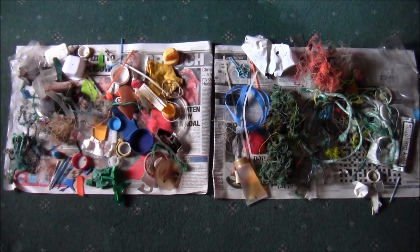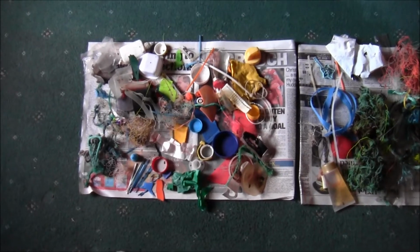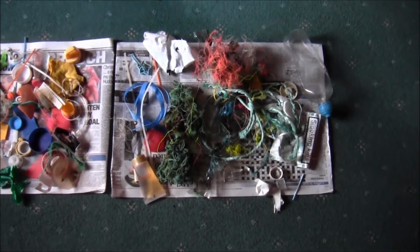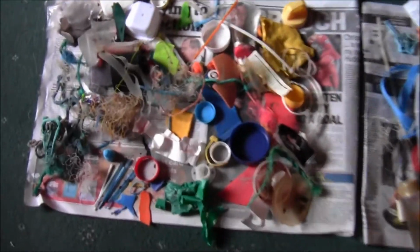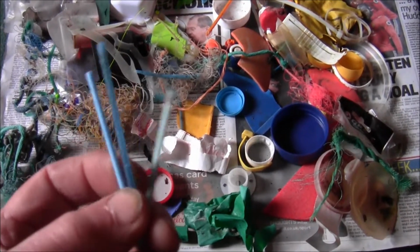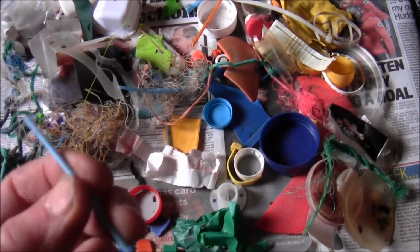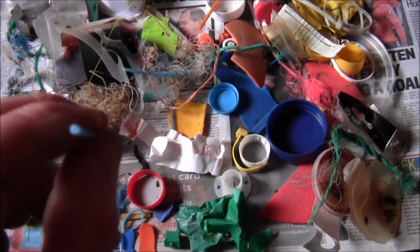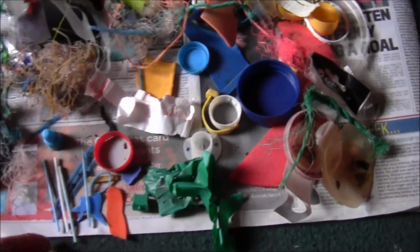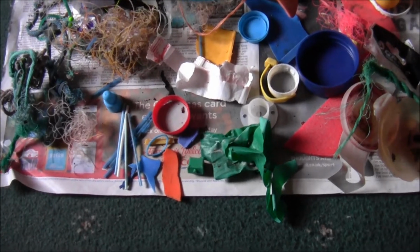Here I have 2 collections made about 5 days apart off the same beach. On the left I have what you can stuff into 2 pockets in your jacket, and on the right is just what I held in one hand as I was carrying something else in the other. And let's just have a look and see what kind of stuff we're getting washed up on the old beaches. Loads of these cotton buds. I think they're getting washed down through the sewage system, through the water treatment plant, and the cotton buds, this is what comes through the system. I don't think the filters that they have will stop them coming back into the sea, and they're all over the place on every beach I go to, and there's no reason that they need to be there, because people shouldn't flush them down the toilet, down the lavatory.